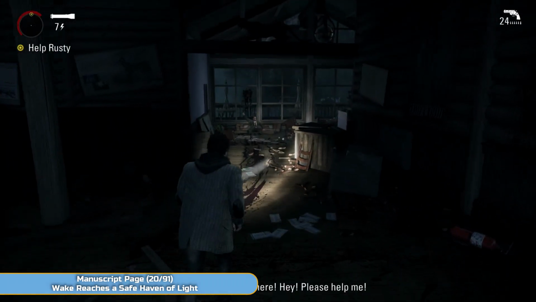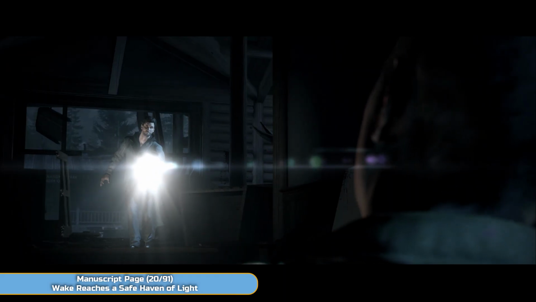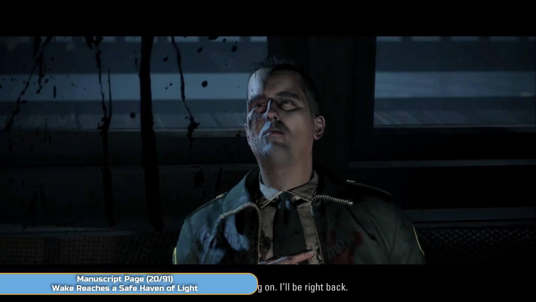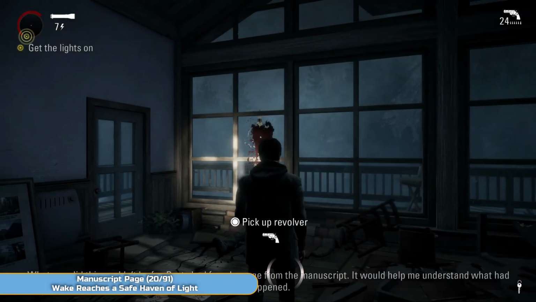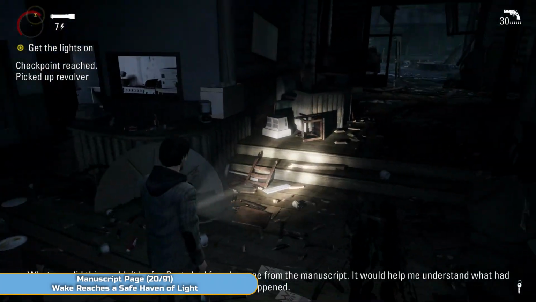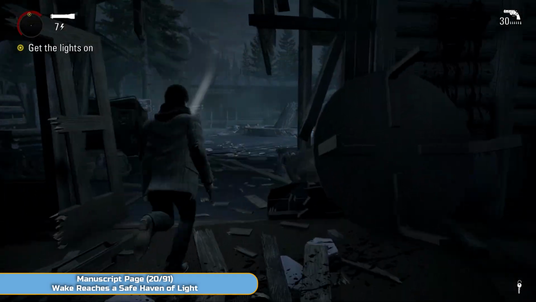Hello? So a cutscene will play once you walk in here. He's alright. He's fine. He's not dying. Is he? As long as the dog doesn't die, we're fine, right? So pick up the revolver. You're going to need that from now on. Manuscript. Dog's okay for now.